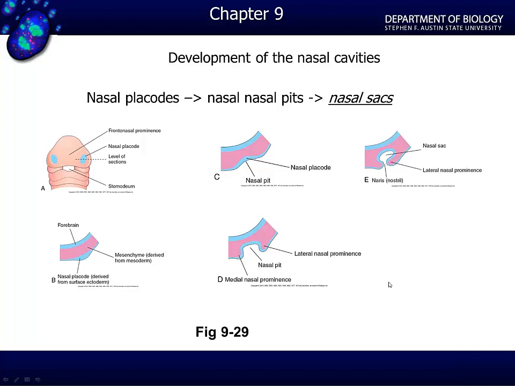So as we return to nasal development, as we've seen in previous slides, we have our thickenings, the nasal placode, and the nasal pit that continues to invaginate deeper and deeper into the mesenchymal tissue. Finally, as we overgrow our lateral nasal prominence, we create a small opening that's going to be the nares, or the nostril, and we create the nasal sac beneath this tissue. Again, this is the beginning of the formation of our nasal cavity, which we're going to develop much more deeply. But before we get into looking at the nasal cavity, let's watch a video of the formation of the nasal pits and the nasal sacs.